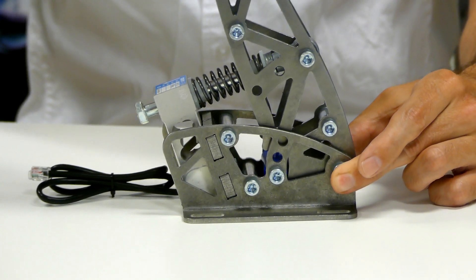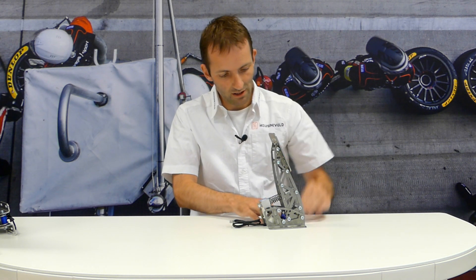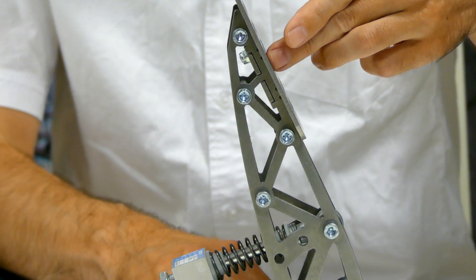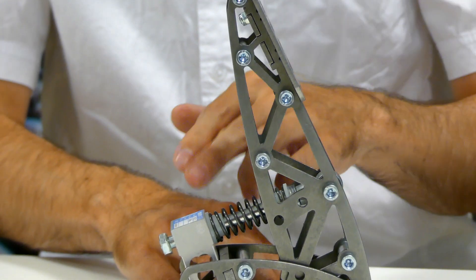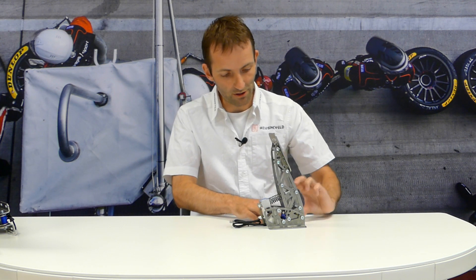However, what sort of force can we expect here on the load cell? Here we have the pivot point of the pedal down here — so that's where it pivots. Then about halfway up we have the mounting point for the rod that goes through the load cell, and then another half-ish distance up we actually apply the force. Now if this distance is half of the distance where you put your foot force, that means the load cell sees twice as much force as you are applying. So if I put 10 kilos on the pedal, the load cell — which is about at half distance — sees 20 kilos. So in this case the load cell rating does not equal the rating of the pedal force, and that's a reasonable example of how it often is in pedals.